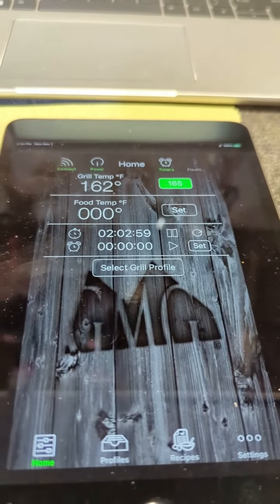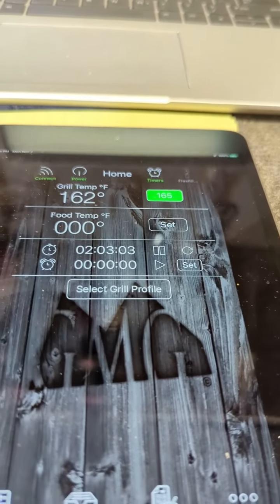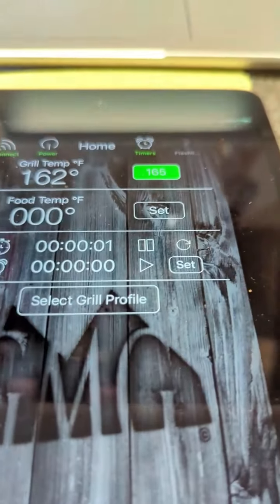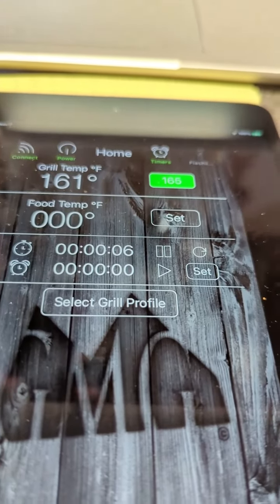Now at this point in time, I'm going to move the temp up to 165 degrees and let it smoke for another hour at a little bit higher temp.